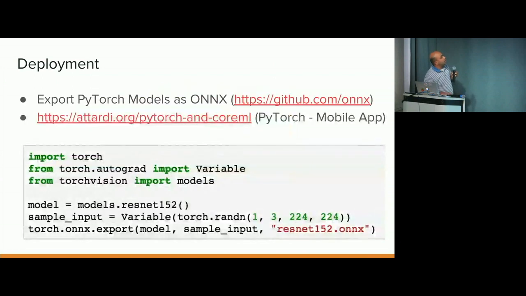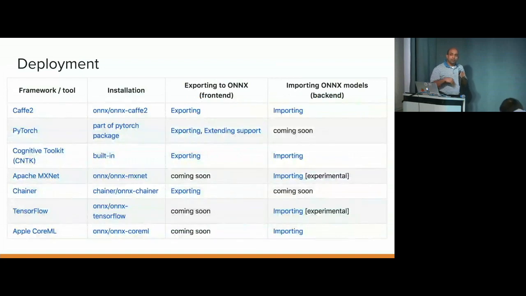Okay. And here are some examples. So, that's the GitHub to look for ONNX. And just this week, one person deployed a PyTorch model into a mobile app, exactly following the same process. And these are the three lines of code you need to export a PyTorch model into ONNX framework. So, it's really straightforward. While I say that, I also want to say that ONNX is a fairly new format, which means that it is getting the support from other libraries, but it is still fairly new. So, use it with caution. So, if you need to deploy, I think the Flask or Tornado will be easier. But ONNX is the way to go if you care about deploying to other models.